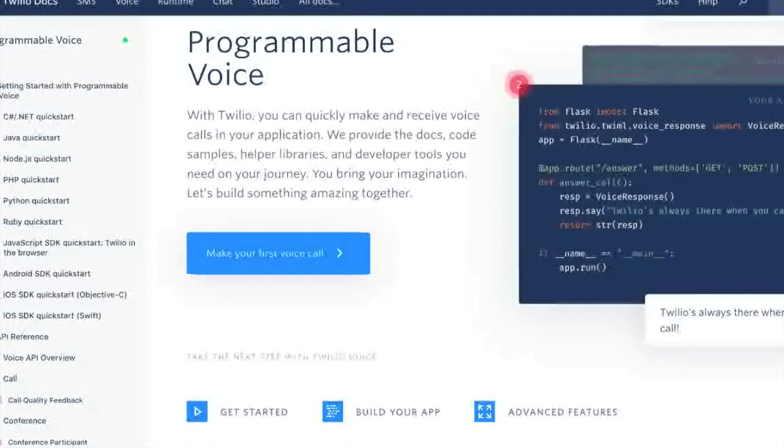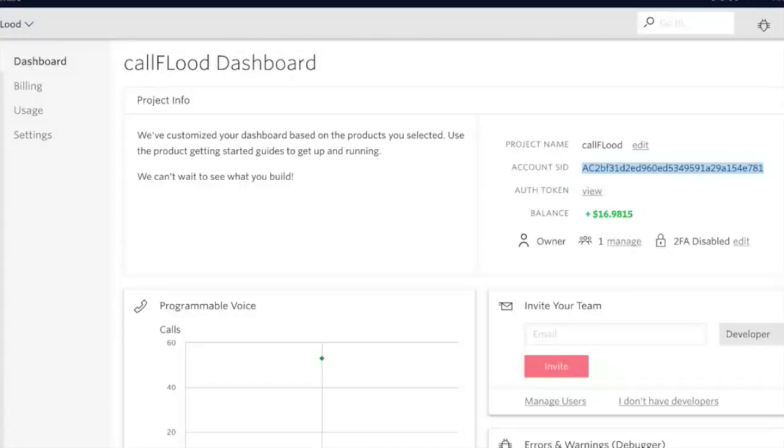What they do is they host an HTTP client that you can connect to and use a Twilio number to send messages, phone number or calls, do all sorts of stuff. And they have a whole bunch of languages, but I'll be using Python. You do have to create an account because there are a couple things you're gonna need.